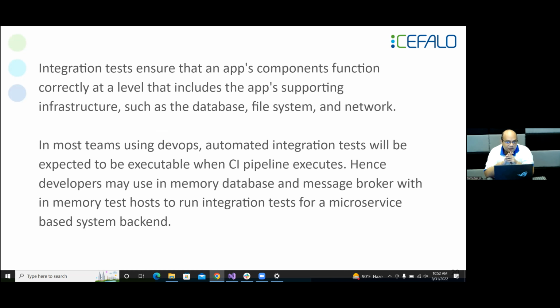Because when you are developing integration tests or unit tests, your team will expect that this will be a totally automated procedure. That means these test cases should be able to execute when you are using the build pipeline, CI. So if you have written a test that is not capable of running during the automated build procedure, that is no good. It adds no value. So how can we keep the objective of our integration test and also develop it totally in memory with its dependencies, we'll see soon.